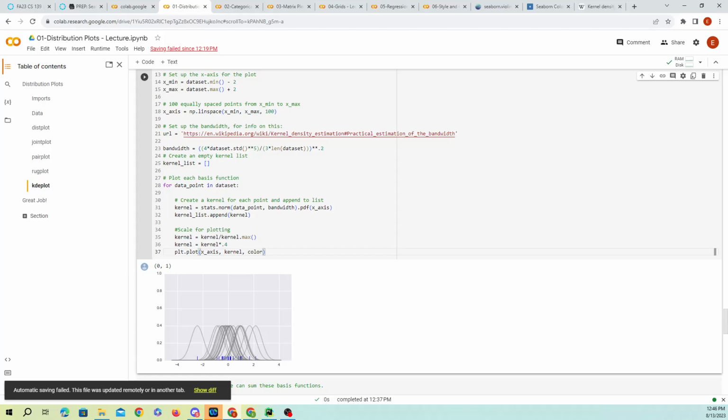We're just going to now plot everything with our limit from 0 to 1. Let's see if that works.